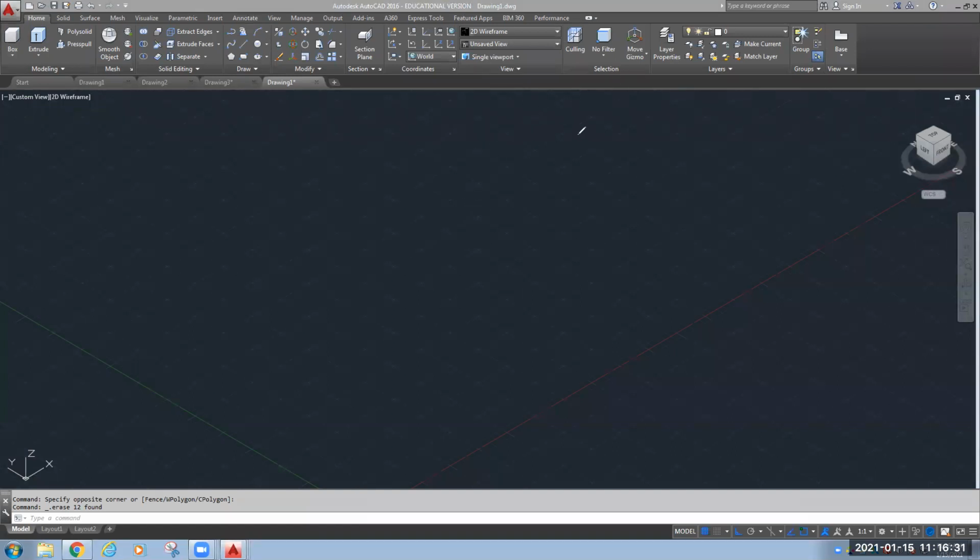For any 3D modeling, there are two ways. The first one is your top down modeling, and the second one is your bottom up modeling.